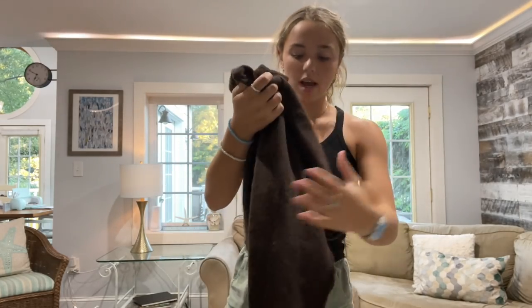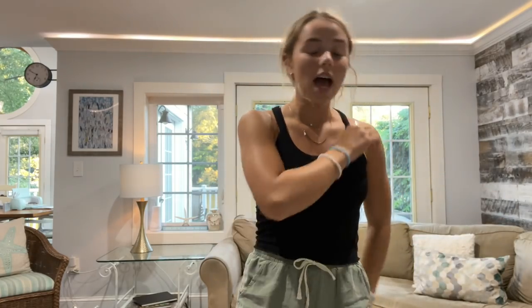Also coming up, I tried to get high top Converse like four times today and I couldn't because no one had them. So I think I'm gonna order them online. I'm gonna get high top Converse, some pairs of leggings from Aerie that I'm definitely gonna order online because they have none left in the store. And what's the other thing? Oh, I need hair ties and tinted moisturizer.